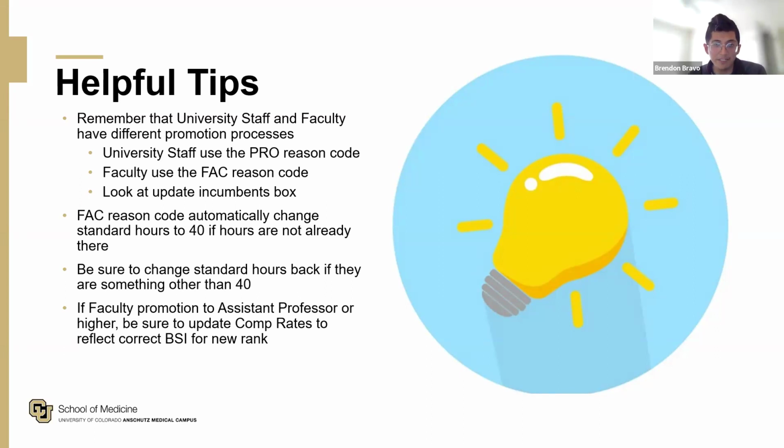And it looks like there's a couple questions for promotions. So for staff promotions that don't have a job code change, would you still use PRO for the reason code? For staff promotions that don't have a job code change, there doesn't need to be a position update. But on the TBT, you'll want to use base pay increase in pay because that job code's not changing. So that's an inline change. So we're not actually showing a promotion. So use pay rate change, base pay increase in pay for that.